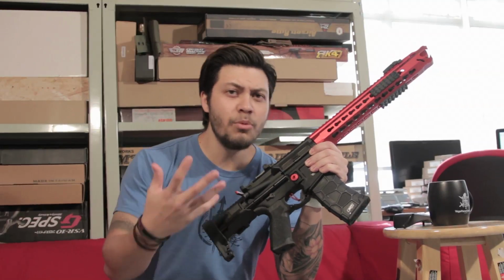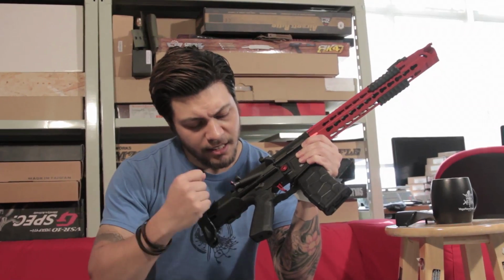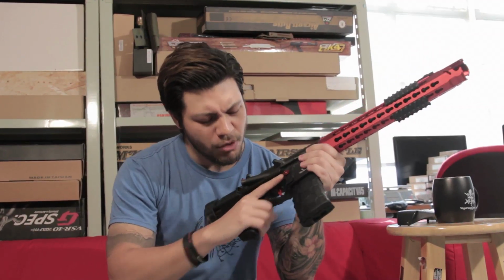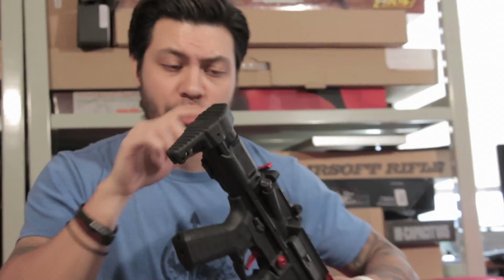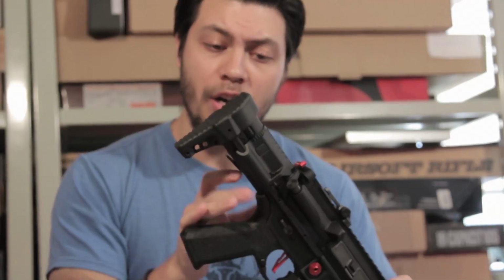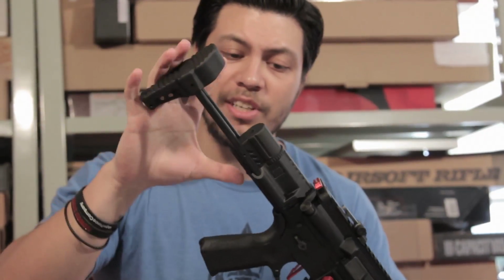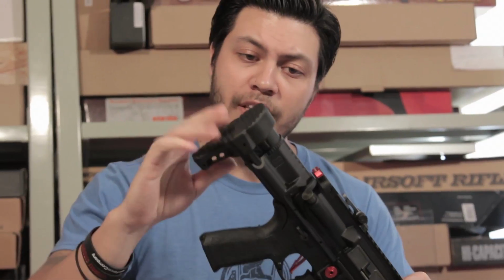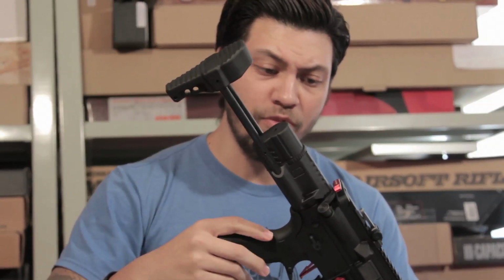Now, let's move to the rear section of the gun, starting with the pistol grip. It is slightly textured, but not aggressive enough where it's really going to give you any help, so expect a little bit of slippage if you're not using gloves. Moving to the stock, this is a collapsible stock that is spring-loaded. This is probably this gun's saving grace. This stock is very easy to use, and its spring just works very nicely.